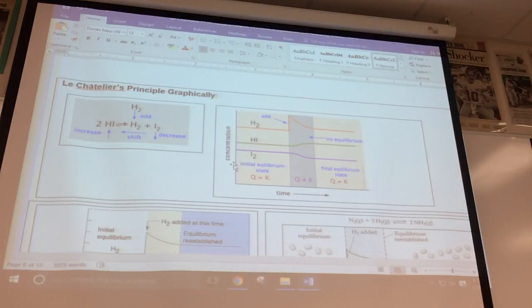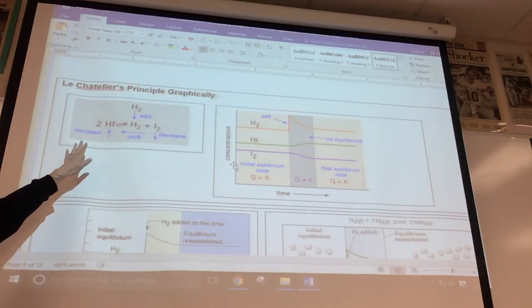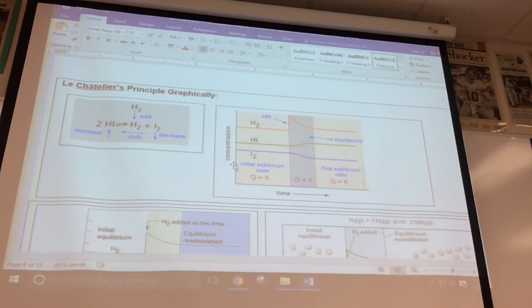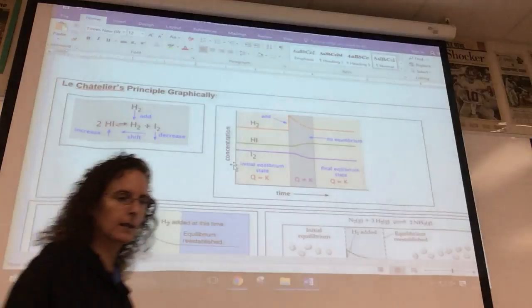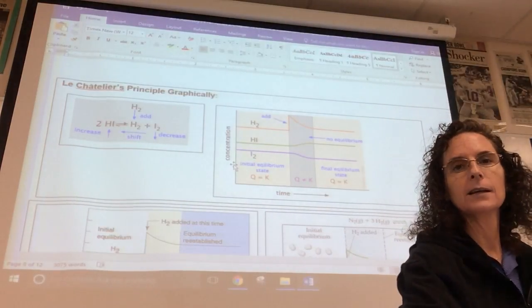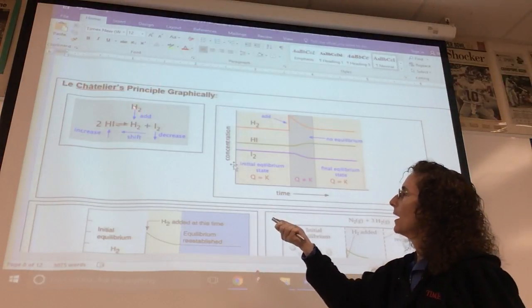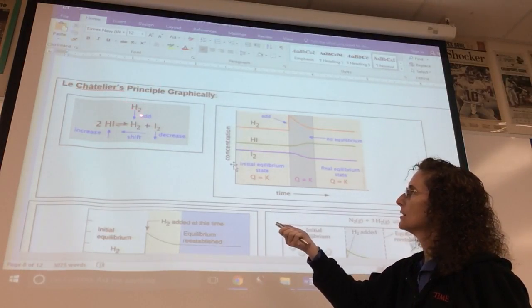And I got this from somewhere, and I realized that whoever posted it didn't know how to spell equilibrium, because we know that a U comes after Q, but that's okay. So what we're looking at here is the equilibrium reaction showing the decomposition of hydrogen iodide and then the reformation. So we have a system at equilibrium, and then what happens is, and that arrow in there is a little bit misleading, what happens here is that you add hydrogen gas to a system in equilibrium.